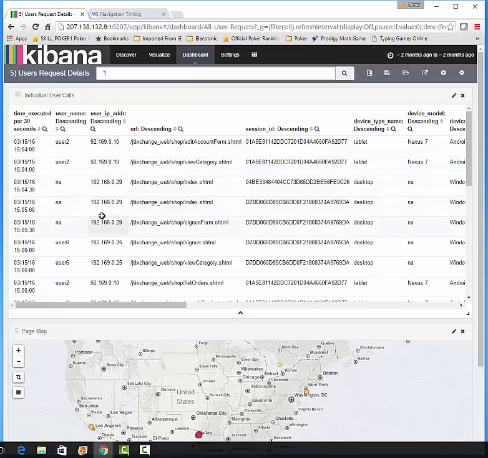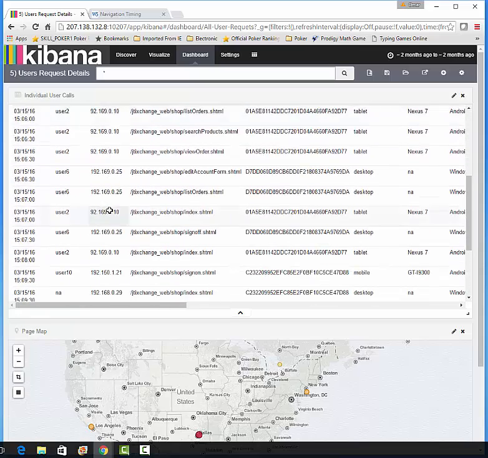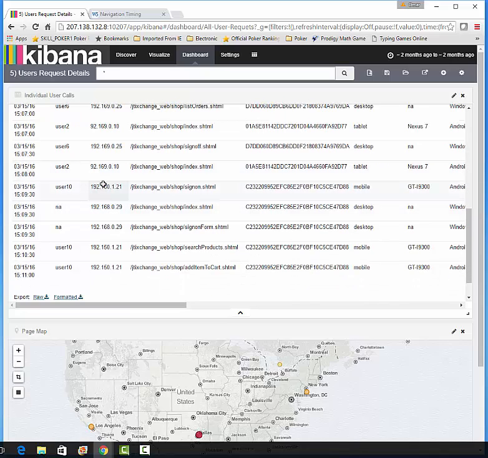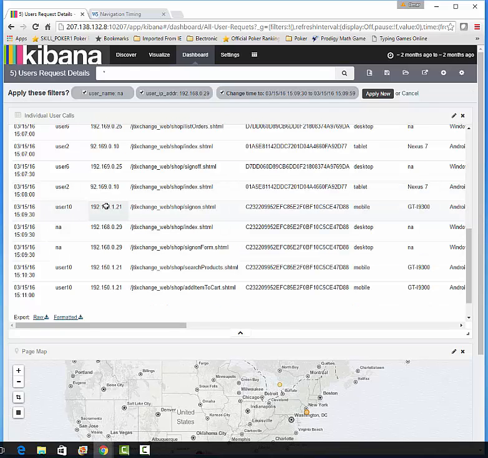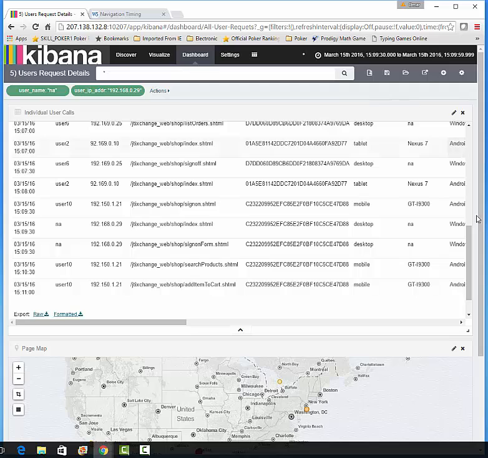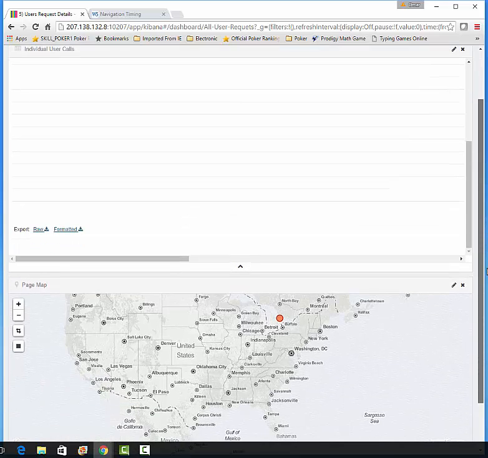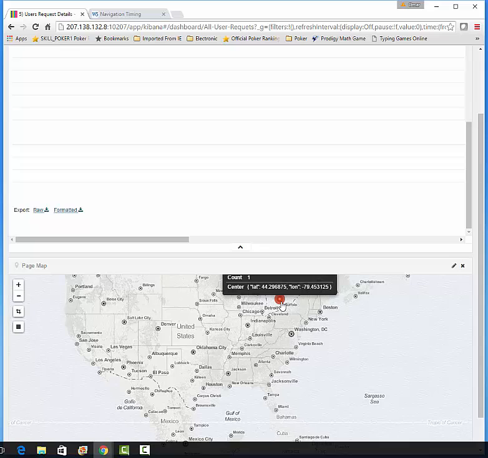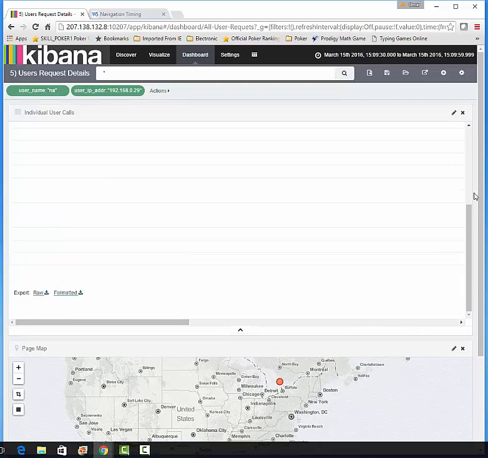And then let's say you're interested in a particular IP, let's say this one, and we wanted to filter the map to see where the user is calling from. We would select this, apply the filter, and then if we look at the map, I can see that that particular user is coming from the north. This is actually Toronto, where I'm executing this request from. All right, well, that's about it. And then again, you go ahead and remove this.